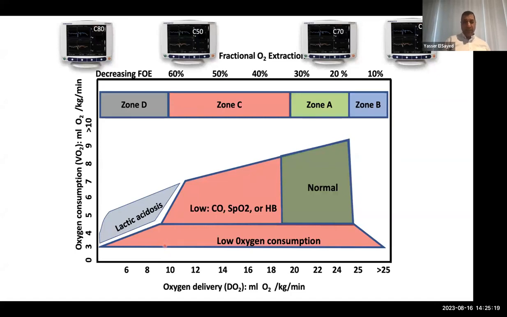And these numbers are based on animal and human research, including research in our unit. You will get the oxygen extraction reaching the maximum. The tissues cannot extract anymore. There is not enough to extract. Then you have the lactic acidosis. So there is not enough oxygen now for aerobic metabolism. The tissues will shift to anaerobic metabolism with lactic acidosis. So it is too late to see lactic acid in the blood gas.